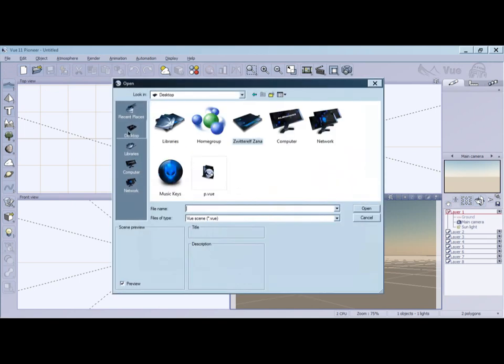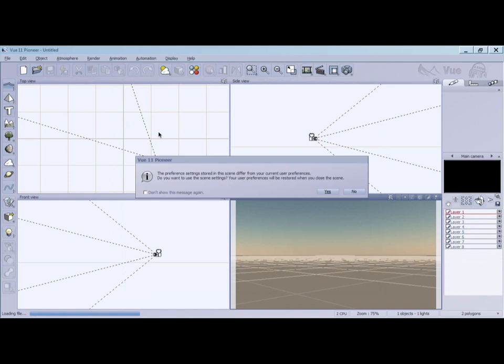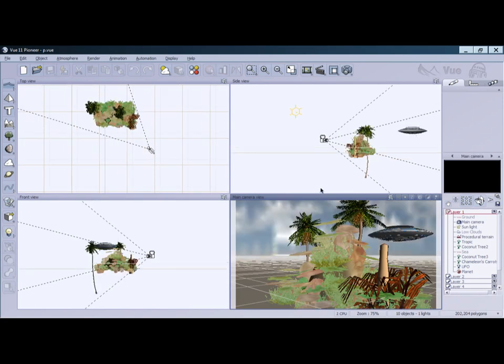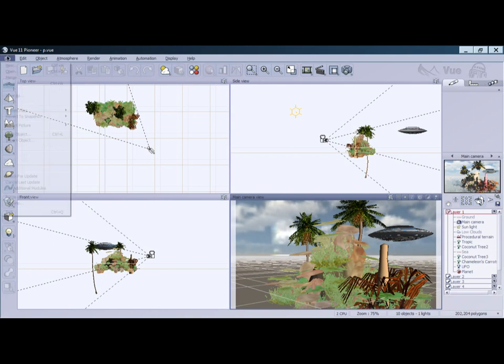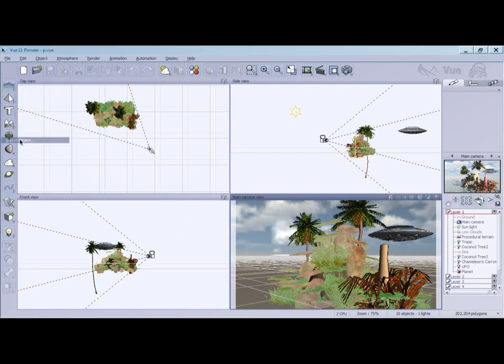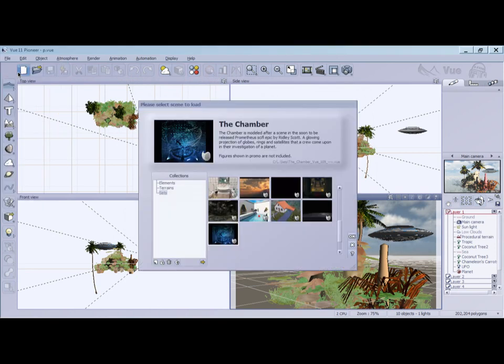Click on that. Go to desktop. Yeah, I've got it there. This one I made just with the props and things that don't have the little doodah. There we go. I was just basically messing around with it. But I want to add in another object. Now this is where the problem comes in, an object that's not on the menu. So when you go object, create, it's the importing object thing. Say if I want to import something, and I go open. No, I don't want to do that.